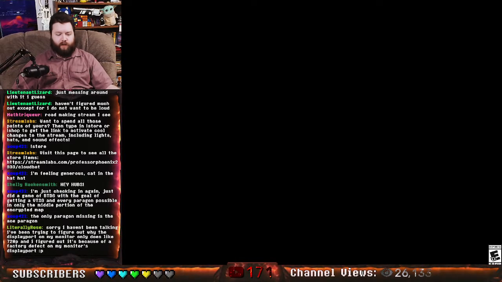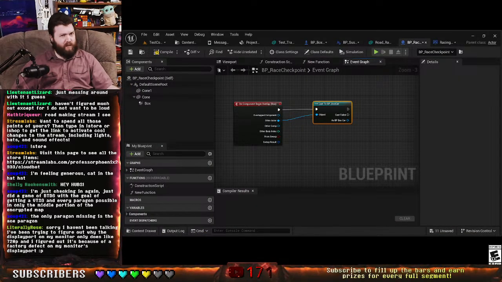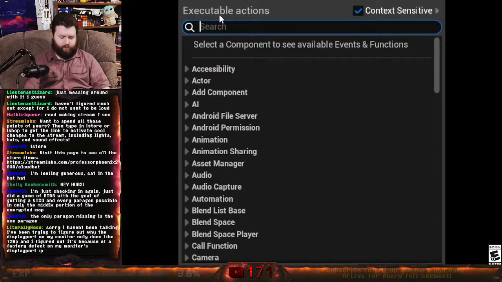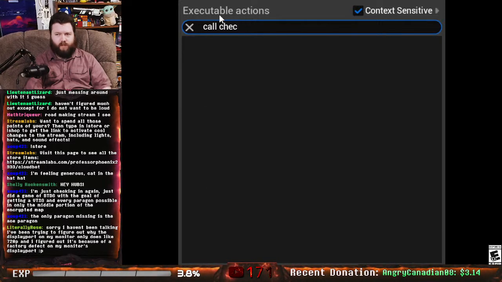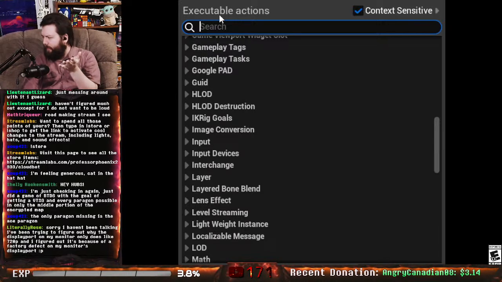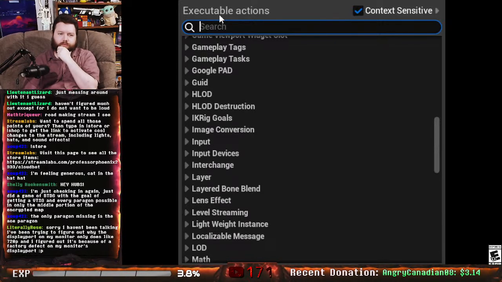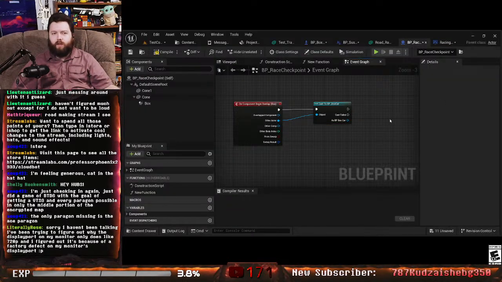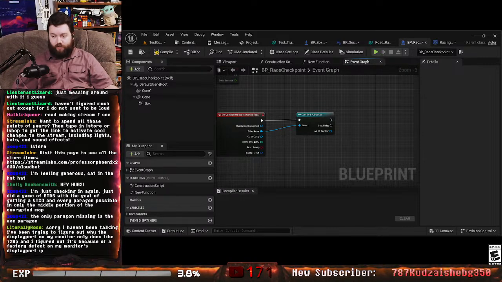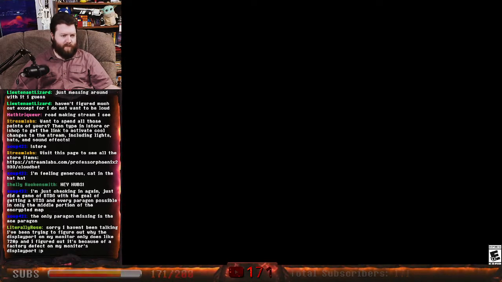But now there's one more. Gotta create a function for the car to call the checkpoint? Is that right? No, it can't be. No. Wouldn't be able to connect that way. Hold on, let me go through my notes again. I have had no time to watch tutorials, so I'm just speeding through them and taking notes. Event. Oh! Event dispatcher. Yes.